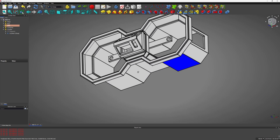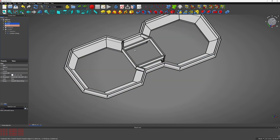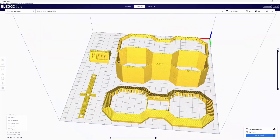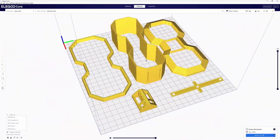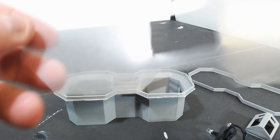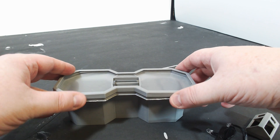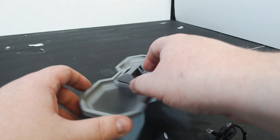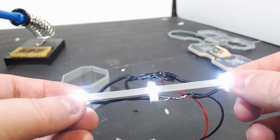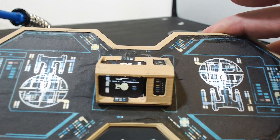So I'm back to FreeCAD one last time. With this design, the biggest innovation was having the screen sit on top of the sloped section and then having a frame go on top of that — the several millimeters at the frame's edge help to hide any neatness issues of the computer screen. Both the frame and computer help hold the plastic in place, so there isn't even a need for any glue. The sled helps keep the LEDs in the right place and pointing in the right orientation. I do end up rewiring it, as this is a bit rough — and probably I should use an LED strip anyway.